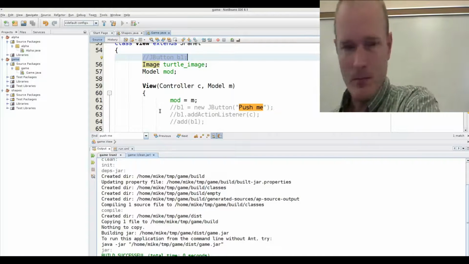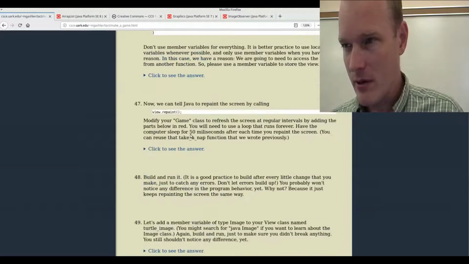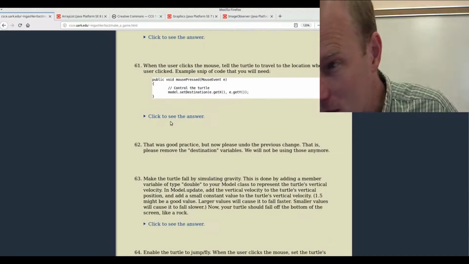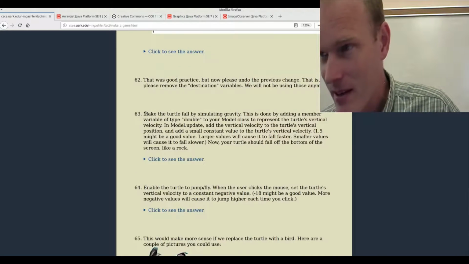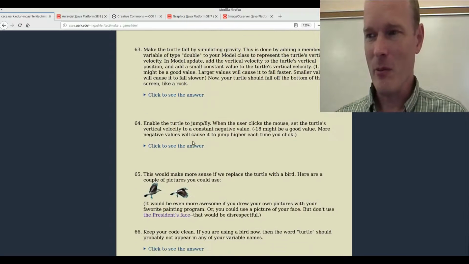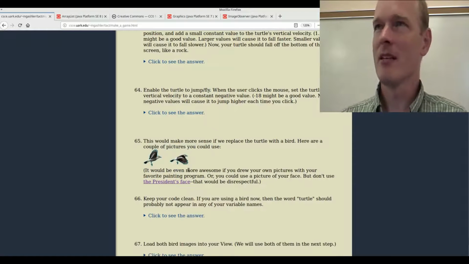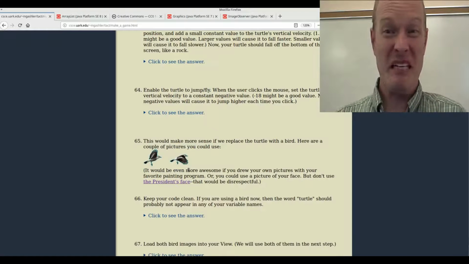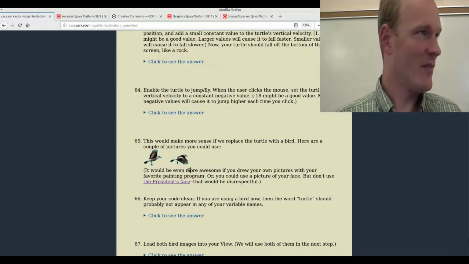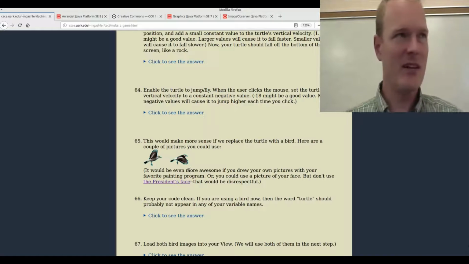Okay. What I'd like to do now is return to our game instructions. I believe we are on step 63. 61, 62, 63. Okay. We've got a turtle walking around. Let me show you what we're building up to. Have you ever seen the Flappy Bird game? It came out not too long ago, a few years ago. The author of it made over $1 million off of it. It's not that fancy of a game. There's a bird that flies, there's tubes that it flies over, and that's about it.